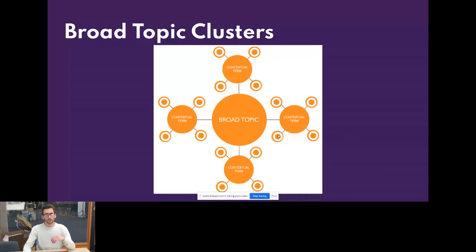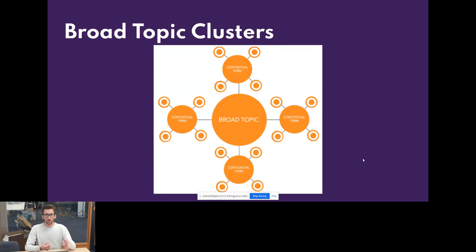So this structure is great because it means that each subtopic, each asset, like in this cluster, increase the authority of broader topics, which again increase the authority of your very broad topic. So really, all of your topics connect to each other, and all the pages benefit from the growth of awareness and the increasing authority of each component.